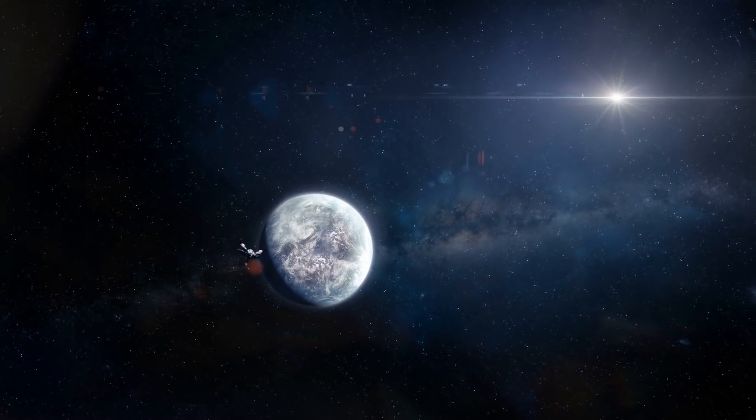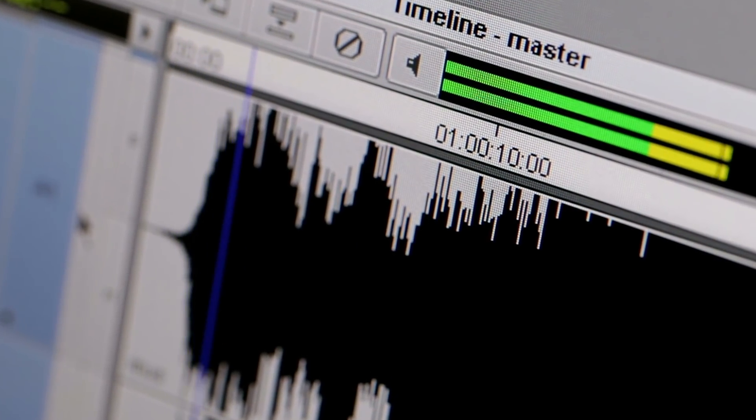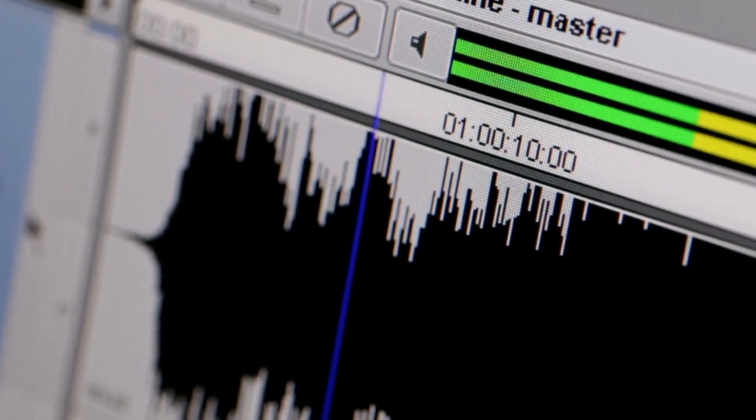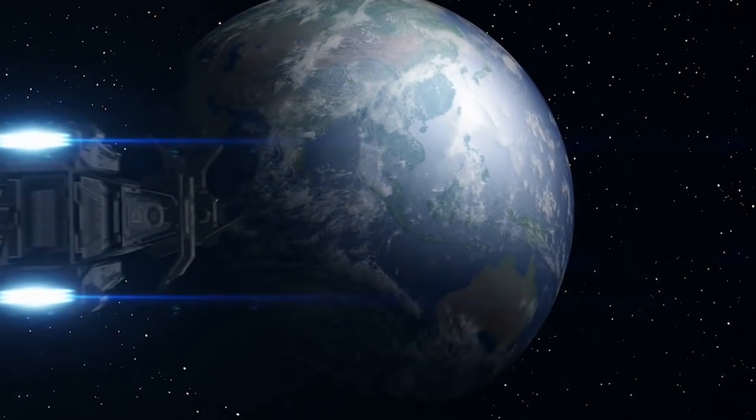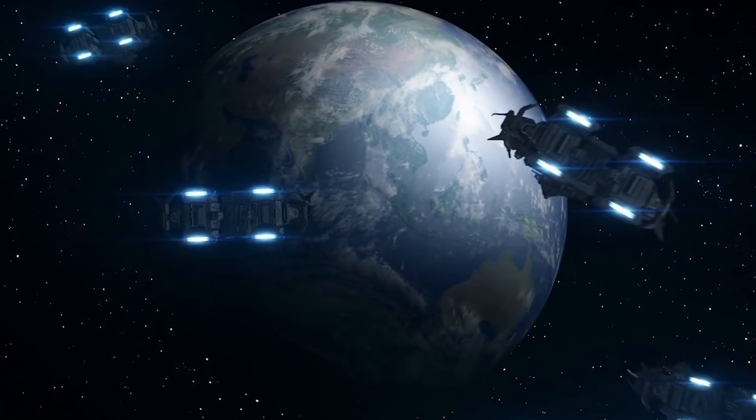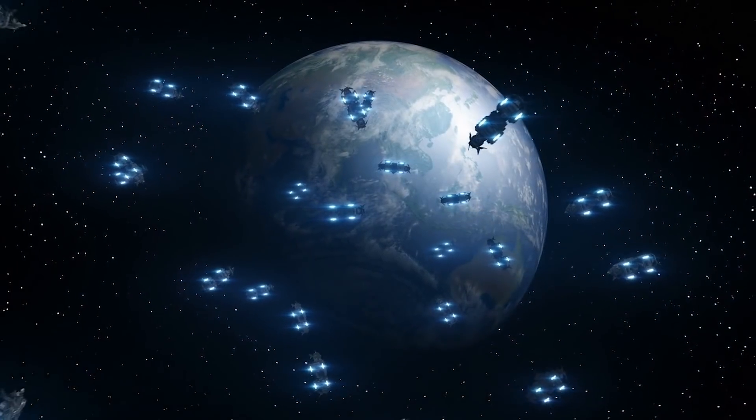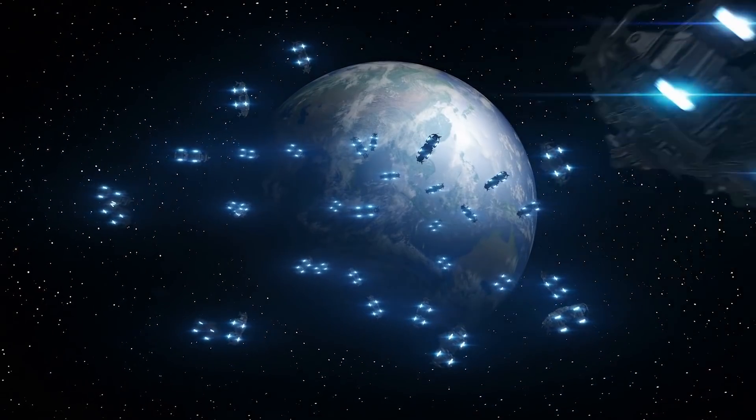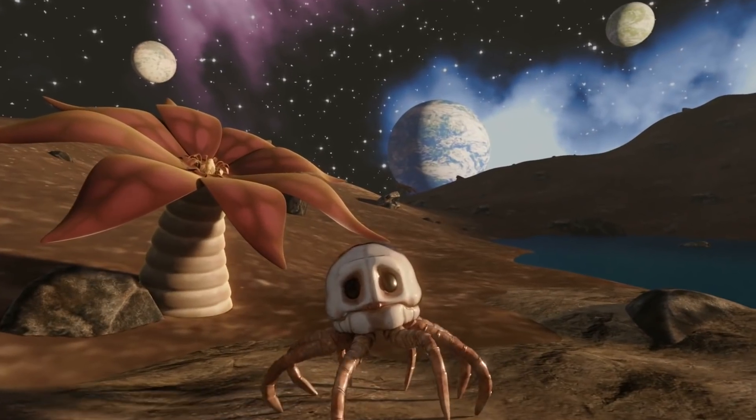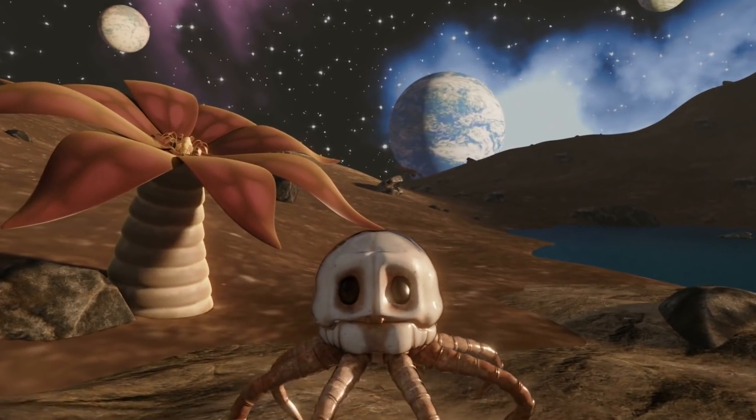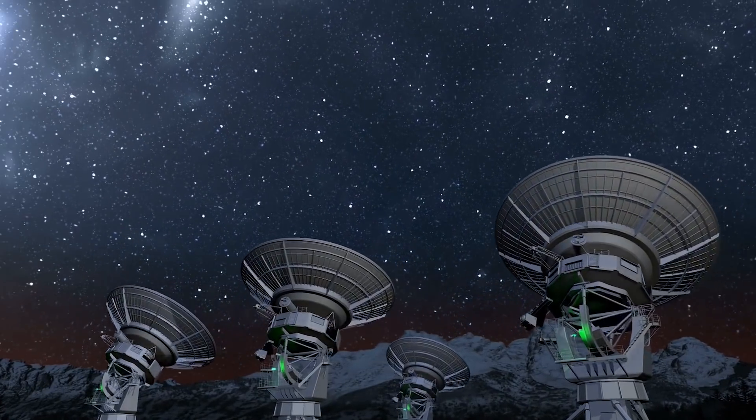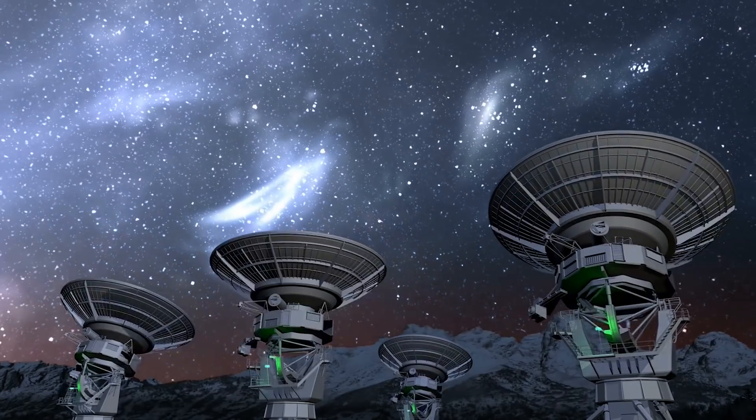Here's the thing though. While they were researching this signal and plotting them out, they noticed that every single signal was different. Which does not discount alien life for the record, but the fact that these signals have no similarities between them at all, and yet all feel the same in their length outside of the signal we're focusing on today, seem to indicate that these are indeed natural occurrences. After all, if this was an alien signal, why would it be going on for only a few milliseconds? Not to mention, why wouldn't it repeat? Only 10 of these FRB signals have ever repeated, but it wasn't in a pattern-like setting in the way that FRB 180916.J0158+65 did. So for an alien species to do something like that would either be very primitive or very dumb. Or of course, it could be an advanced way of communicating that we don't understand, but at present it doesn't seem that way.